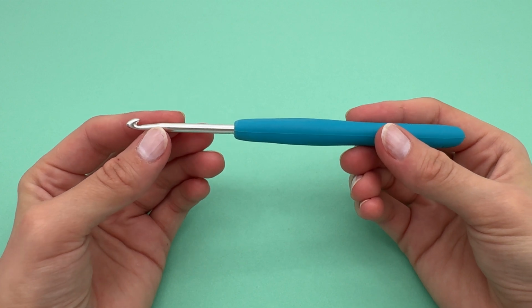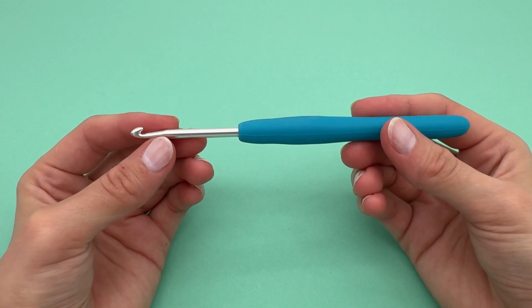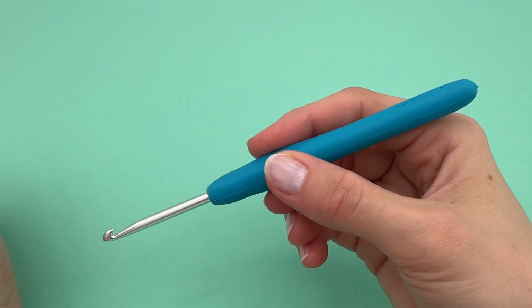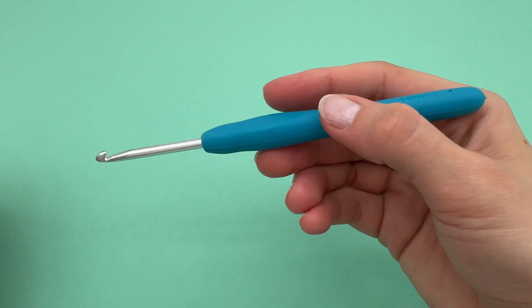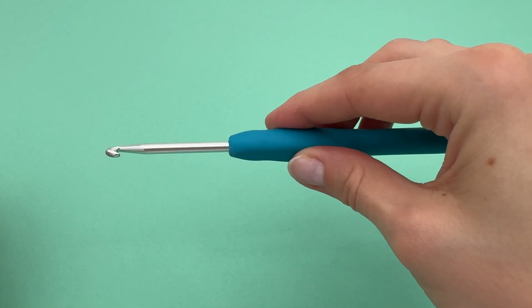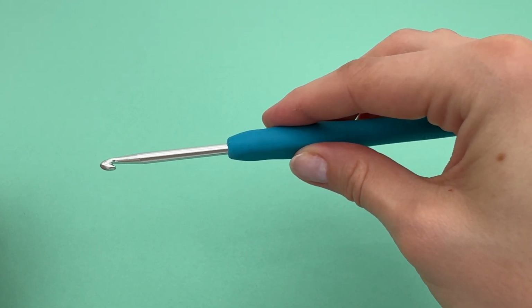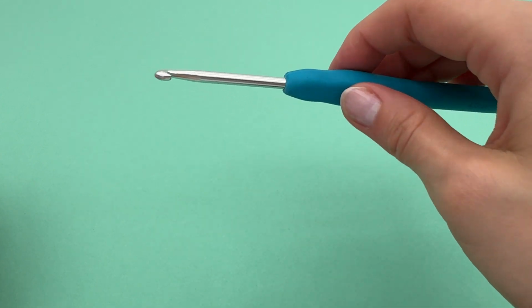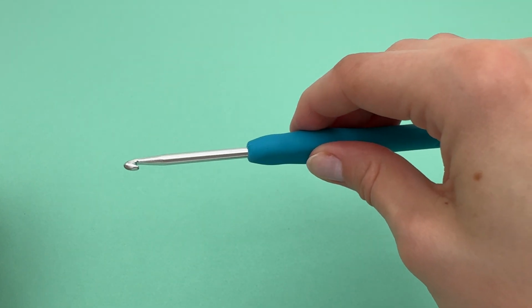There are two common ways to hold your hook: the pencil grip and the knife grip. Try both to see which one feels more comfortable for you. I prefer the knife grip.